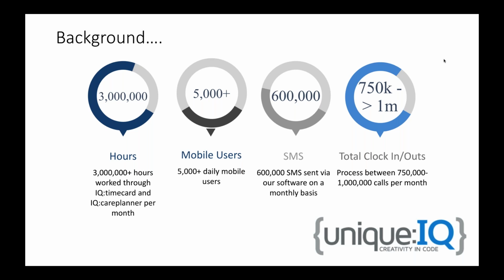Roughly 5,000 to 6,000 daily mobile app users are within the systems. We send something like 600,000 to 700,000 text messages a month, and we have close to 1 million calls placed through our systems. Those systems are a combination of time and attendance, scheduling, rostering and planning. We've built a set of tools that tend to be focused towards the home care and cleaning sectors, but specifically answer the question about workforce management.